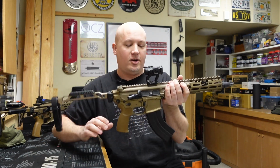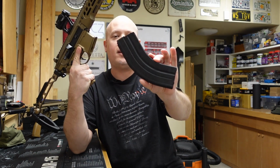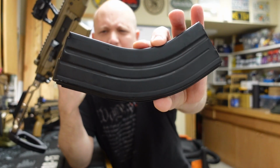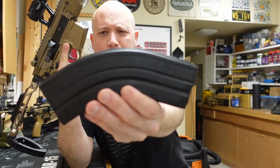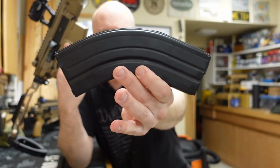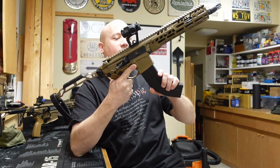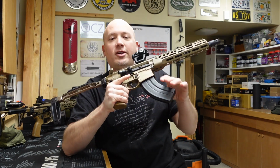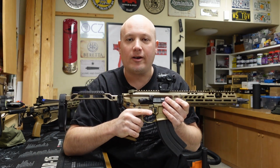After all, they decided to go with these weird magazines, and you guys have probably heard the stories in the past about these AR style 7.62 by 39 magazines, and man, does that thing have a curve in it because of the way the 7.62 by 39 is made. And so these are not known for being very reliable.